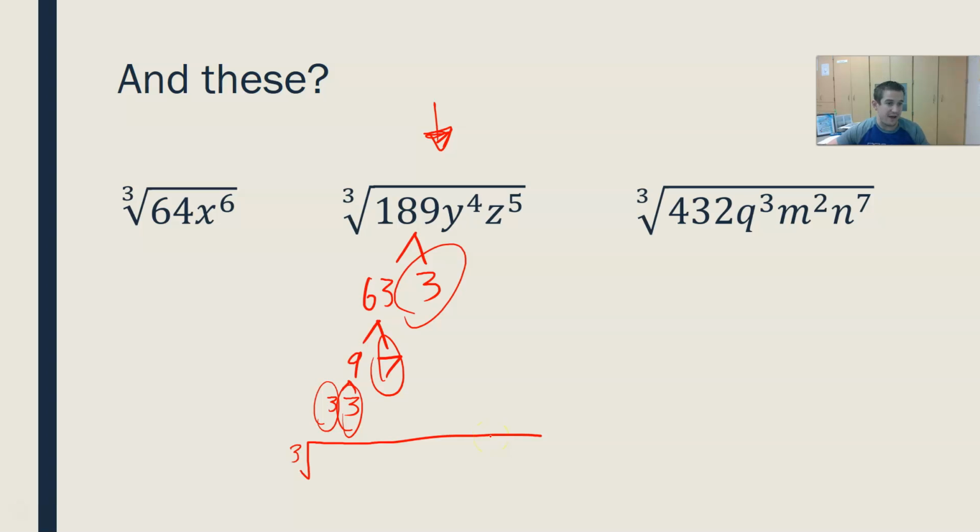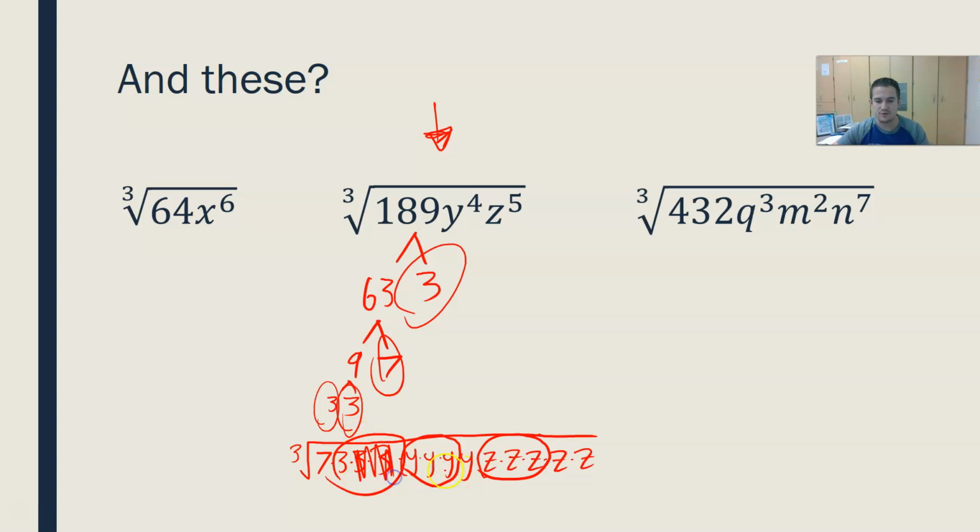Let me write all the factors underneath the cube root number prison. So I'm going to write 7 times 3 times 3 times 3 times 4 y's and times 5 z's. It's a lot. There's a lot going on in this prison. Well, in order to escape, they have to escape in trios. Yeah, and they all have to be the same in order to escape.